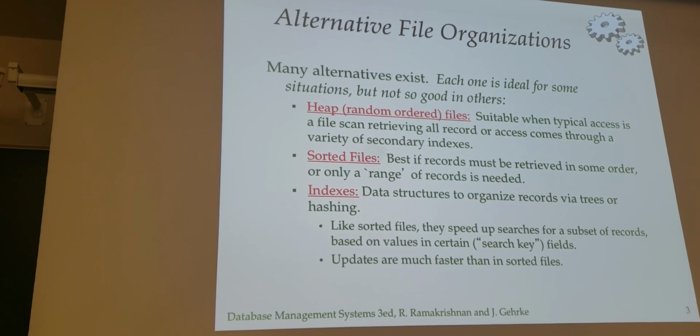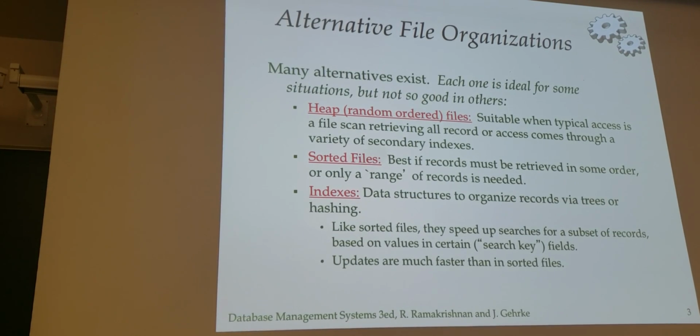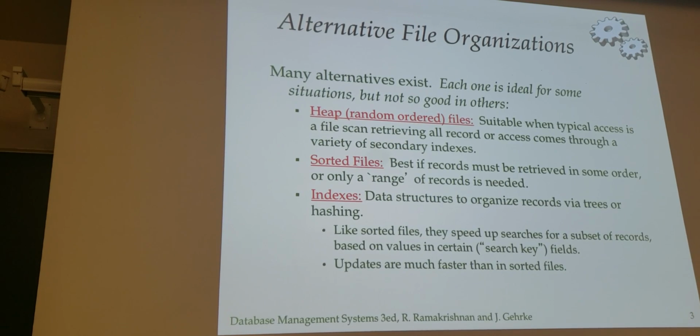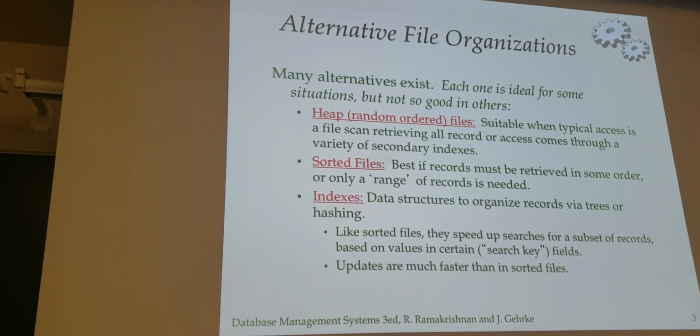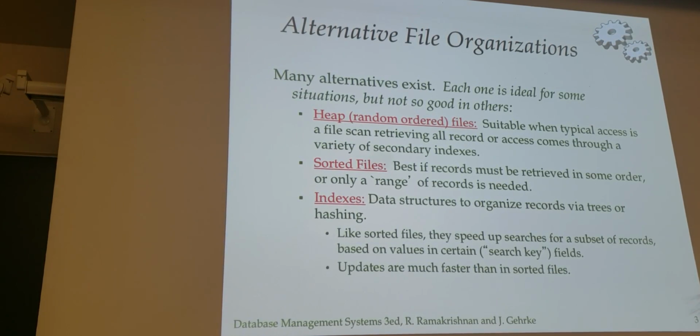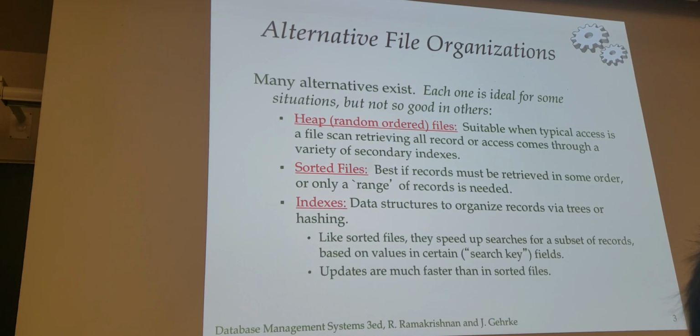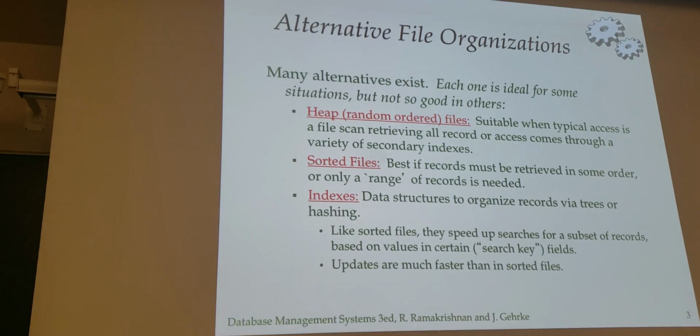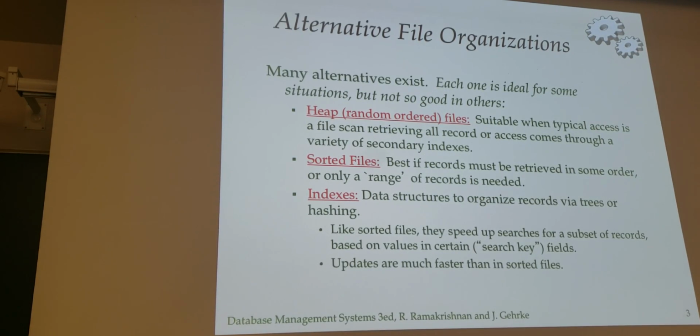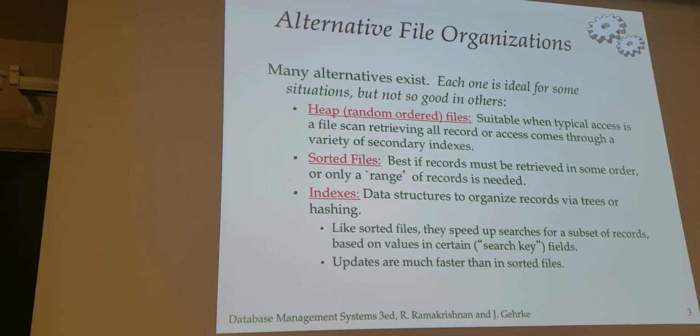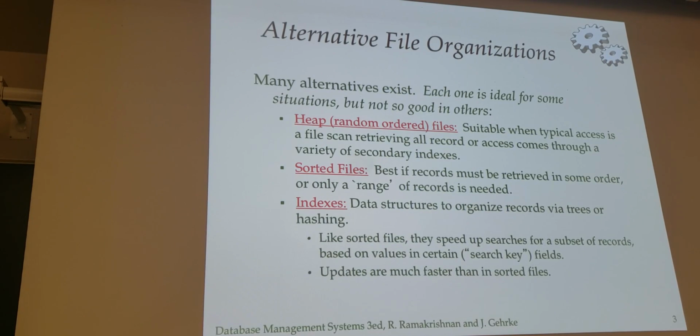So we're going to be focusing on what happens with the use of indexes, but we're also going to be talking about a number of different file organizations. A heap is basically, the data just gets put in any order, no particular fixed order. And in fact, that's what you're doing in Project 1. You're putting the data in the order in which it comes in. And if you went through the file in order, there wouldn't be any particular order there.